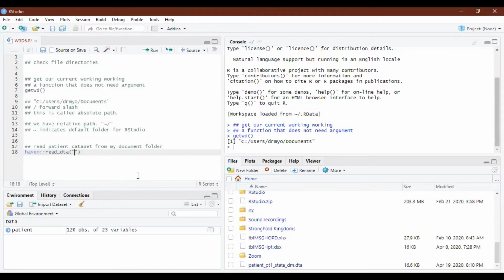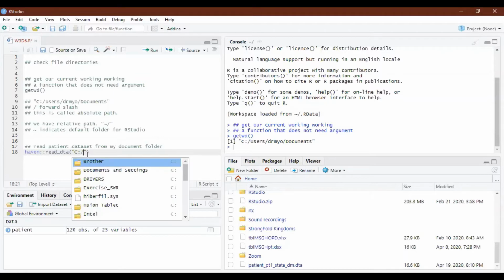We will use the absolute pathway, starting from C. You can actually just copy and paste, but I want you to know how to do this easily. Write capital C with a colon, then a slash, and then you can press the tab key to call the directory. You don't have to type everything.